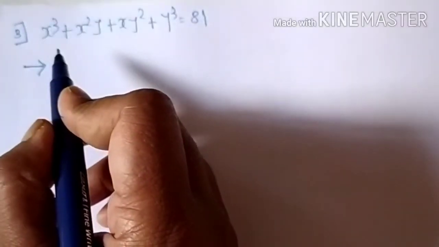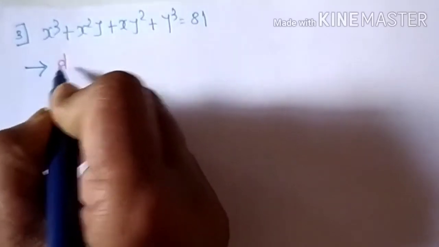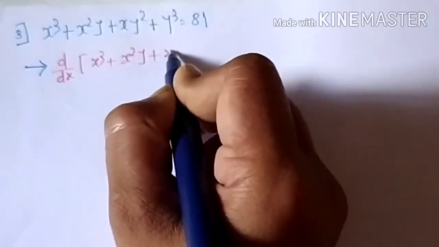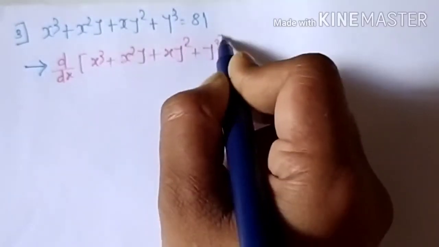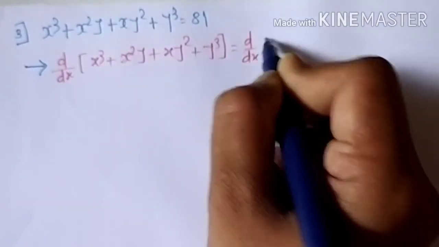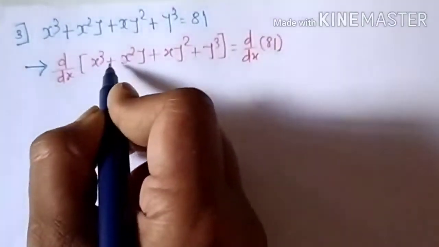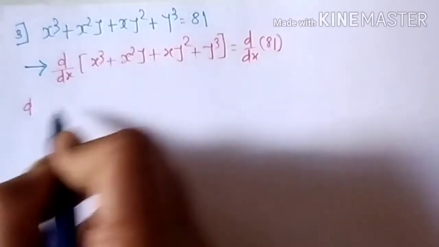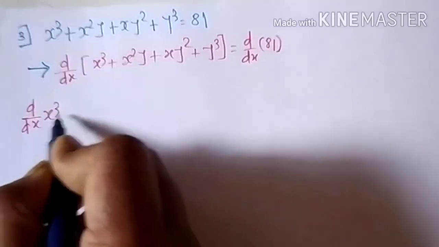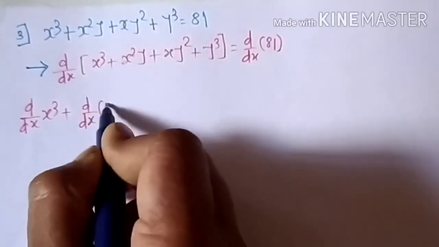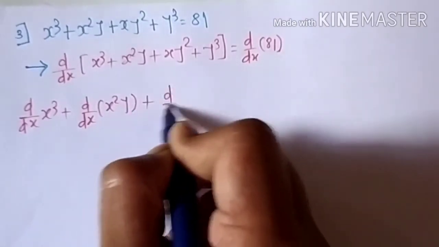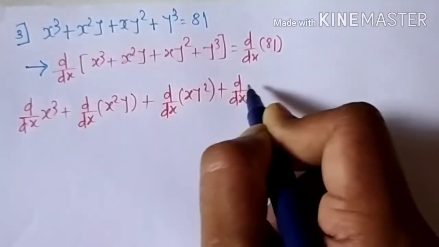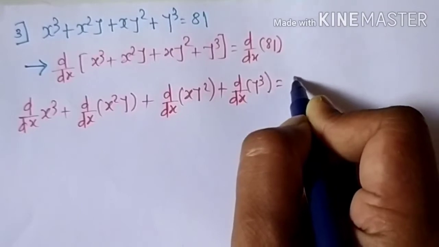इन ऑर्डर टू फाइंड dy by dx फाइंड आउट करना है, तो डिफरेंशिएट किया d dx ऑफ दिस x क्यूब प्लस x स्क्वायर y प्लस x y स्क्वायर प्लस y क्यूब इज इक्वल टू दिस डेरिवेटिव ऑफ कांस्टेंट 81. तो राइट हैंड साइड को और लेफ्ट हैंड साइड को डिफरेंशिएट किया, तो लेफ्ट हैंड का डेरिवेटिव मतलब डिफरेंशिएट इस टर्म सेपरेटली d dx ऑफ x क्यूब प्लस टाइम दिस d dx ऑफ x स्क्वायर y प्लस टाइम दिस d dx ऑफ x y स्क्वायर, और नेक्स्ट इज डेरिवेटिव ऑफ दैट इज d dx ऑफ y क्यूब, और यह कांस्टेंट का डेरिवेटिव क्या आता है 0.